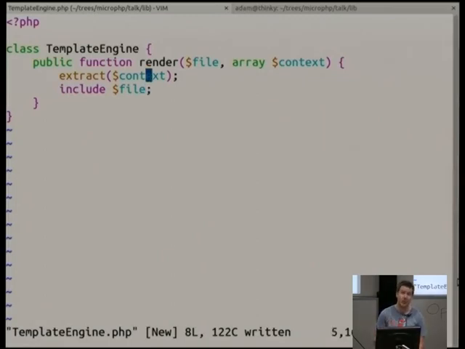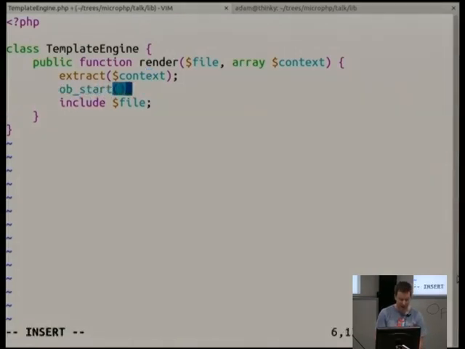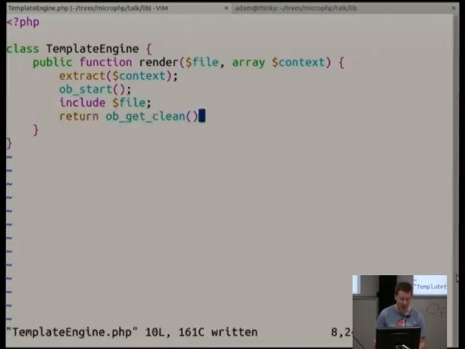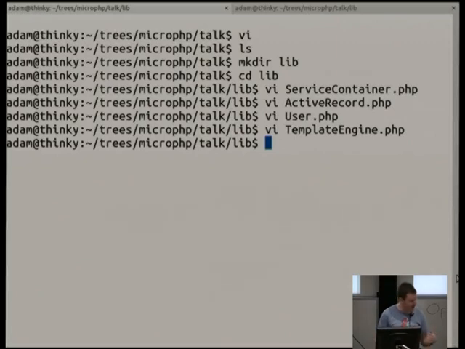In actual fact, let's make it a proper render. Let's not echo, let's not have side effects. Let's actually grab it, return ob get clean. So now we just return a string, which is obviously the right thing to do. So the nice thing is that is actually a fully functional templating engine in PHP. It just happens to use PHP as the implementation language. Now there's a philosophical argument here about whether templating engines should be full-featured programming languages or not. Because the Django templating language has horrified me over the years, I say it should be, and Russell will be punching me later. So that is a templating language.